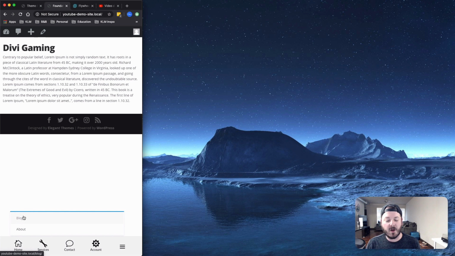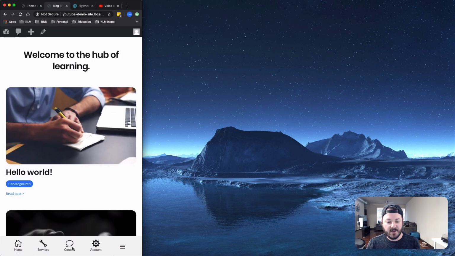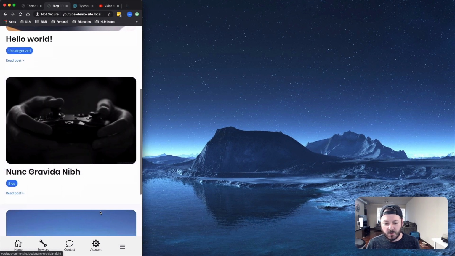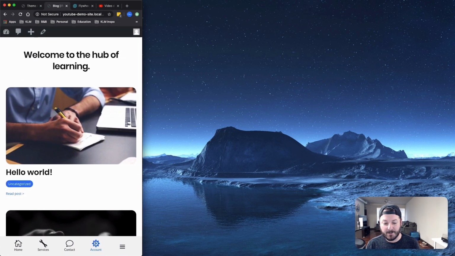We're going to go into the blog real quick, and I copied the blogs over from my website. So I just wanted to give you an idea of what this thing would look like. Because it's down low, it's fixed, this will be pretty much just like a web app. And as you scroll, that menu would sit at the bottom of the page.